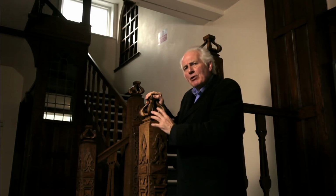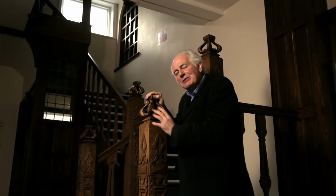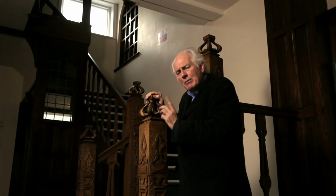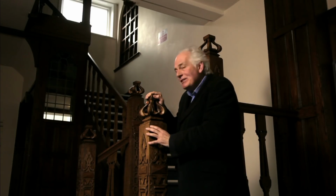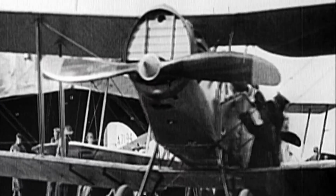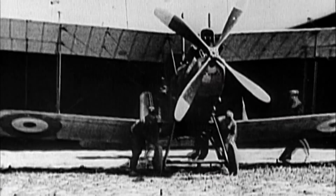I suppose this historical style does appear to be in strange contrast to Graham White's business as a designer of futuristic aeroplanes, very much cutting-edge technology. But this was the fashion of the time. But more to the point, I think, he would have felt this sort of architecture offered a sense of solidity. This was important at a time when the world was changing fast, and people needed something quintessentially British to hold on to.